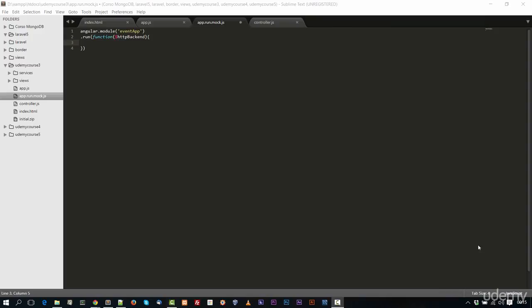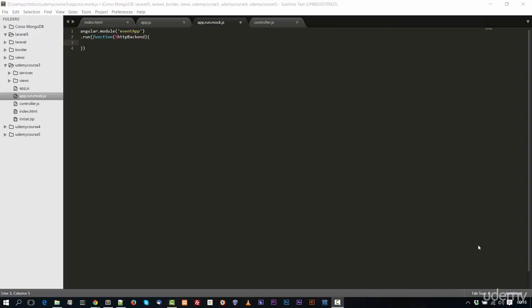Let's start by saying that NgMock provides two main methods on the HTTP backend service, when get and when post, to trap requests to the backend, to the fake backend. We obviously need a way to pass through some certain requests in order to perform a real get.